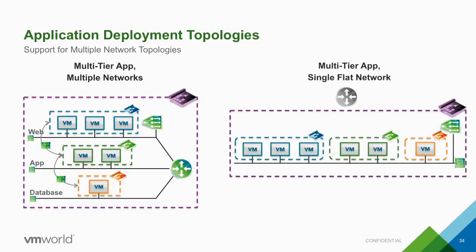Okay, so again, one interesting thing about NSX is we can build a traditional three-tiered app with three different layer 2/layer 3 subnets with a router in between, which is what people usually do in the physical world. But we can also build a multi-tiered app on one logical switch. Because our firewalling happens at the VNIC level, we can have multiple VMs sit next to each other in the same subnet, but not necessarily talk to each other, because we can do firewall rule control between those virtual machines. And we call that microsegmentation.